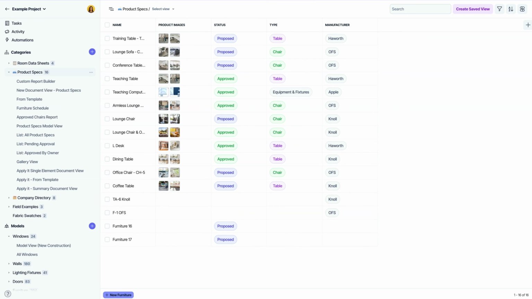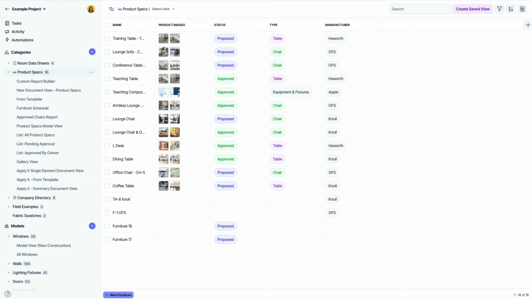So if you've been following along and you've already set up roles and configured a restricted user in your project that you're working on now, that works. You're ready for the certification. So what we'll do for the certification today is create a view in the product specs category that is catered specific to a restricted user.